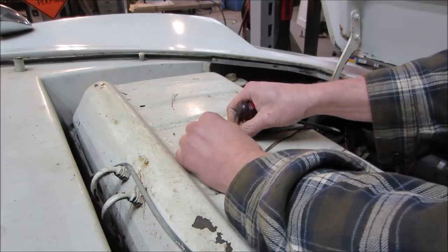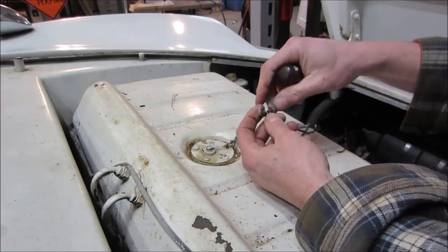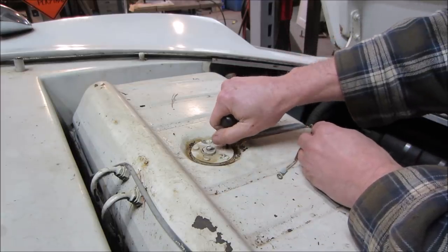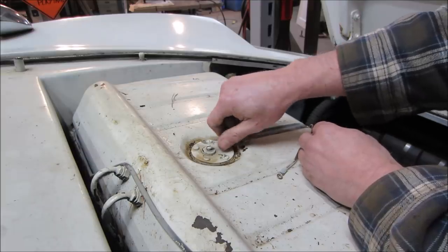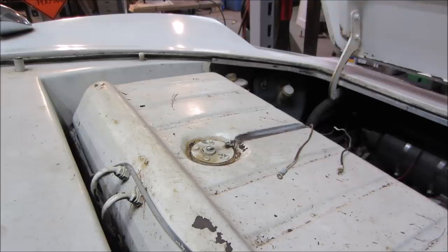Sticking the screws out, it stinks. You can see the crap on the screws alone. I don't think this is a terribly expensive fuel tank, but it all adds up, right? Try to save what we can.